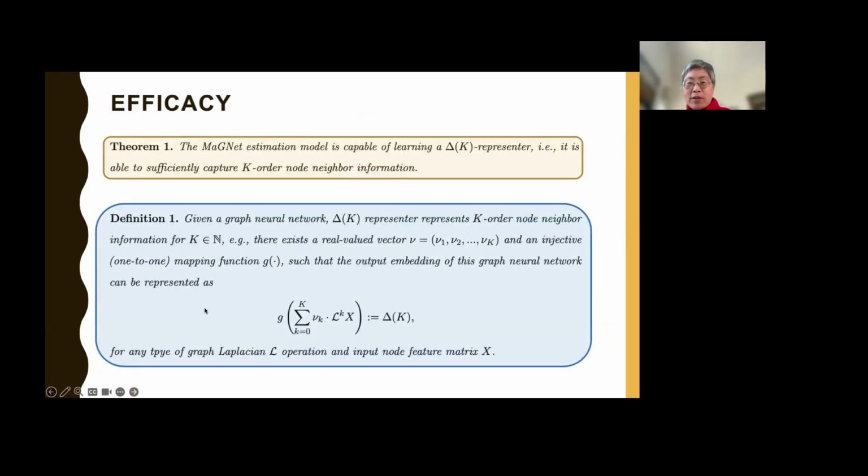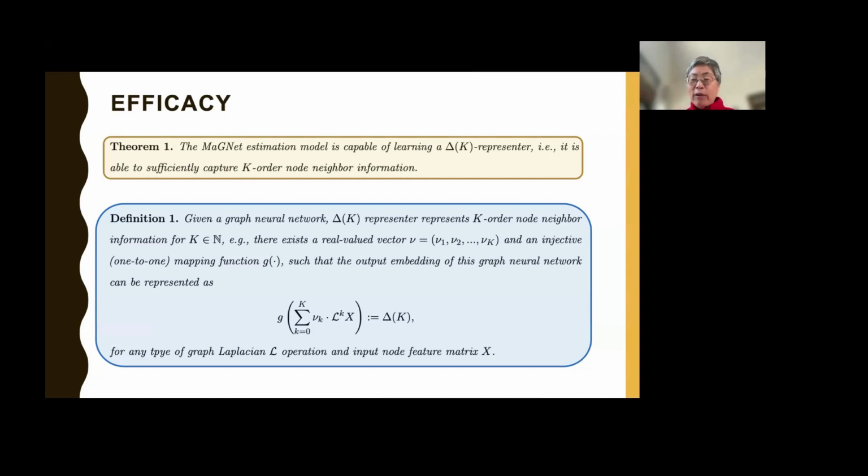Okay, let's first look at the efficacy. In general, all of this is in a very abstract way. L is the Laplacian operator, and X is your node feature. The nu is like your real-valued weights, right? So this is what we're talking about, the fusion part. If we're doing the fusion part, everything is abstract learning representation. Really, the learning representation is all in the latent space. It's abstract: you can estimate this way, I estimate that way, but do they have a connection?